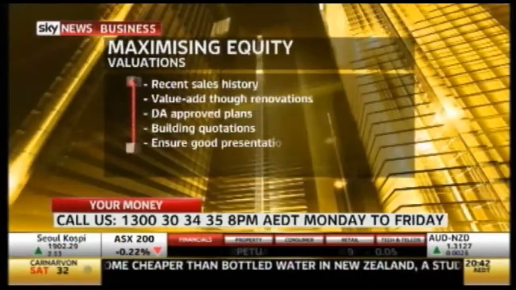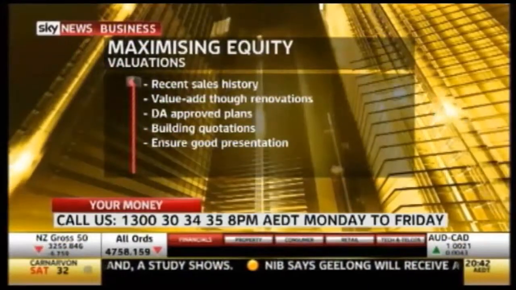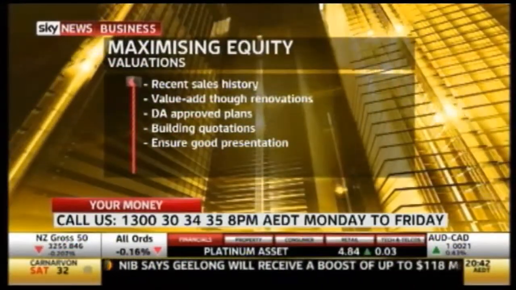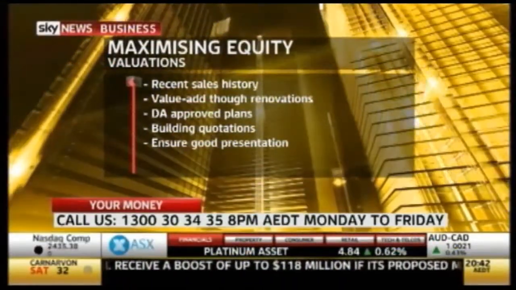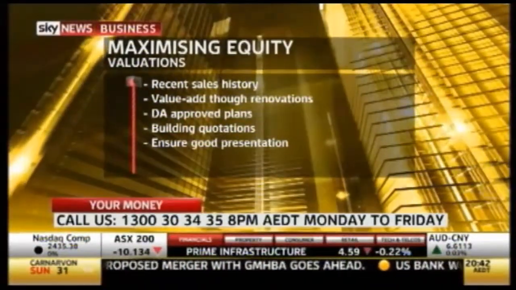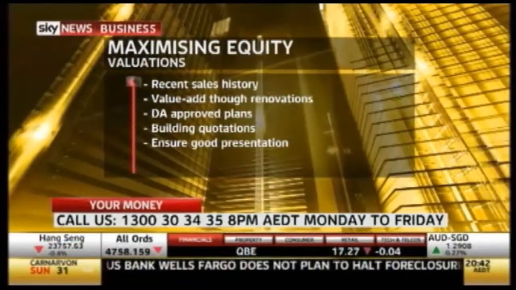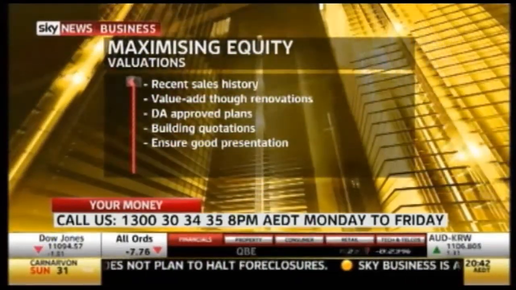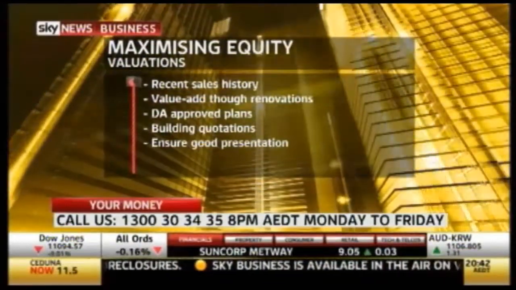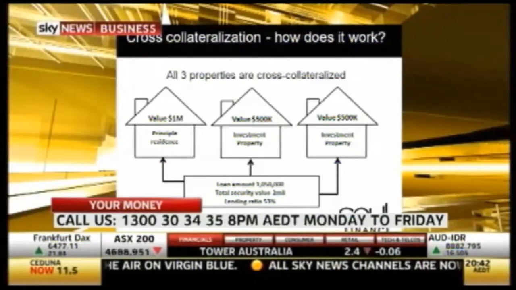Yep, and so effectively, we'll just jump to another one with some pictures of some houses that will hopefully show the viewers what we're talking about. So certainly where they've got the $1 million home, effectively what the bank says to them is that they can actually get more than 100% finance, can't they? They can actually get 105% on there. Yeah, so we've got it on the screen there.